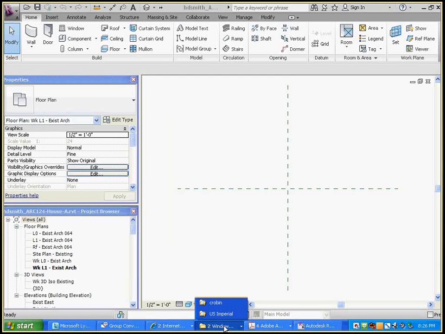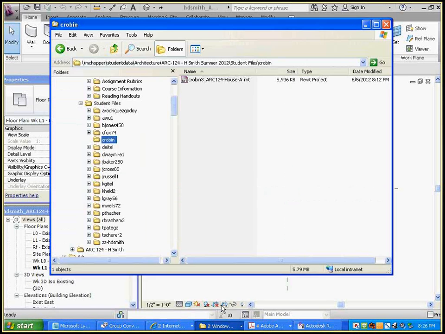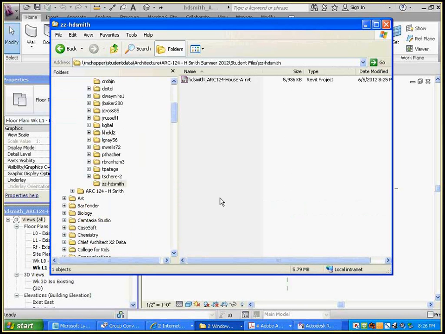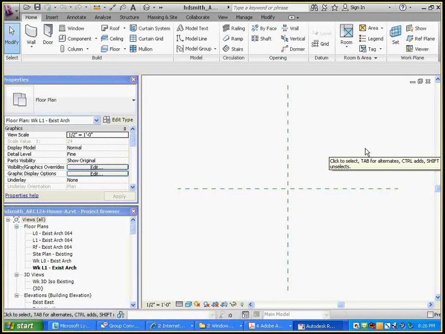And I like to keep an Explorer window open down here so that I can have my folder ready to look at from time to time. And if I have any questions, I can see my backups, I can see what time I saved it, and how big the file is. See, the file right out of the gate is almost 6 megabytes, which is bigger than most AutoCAD drawing files, because there's a lot of information in here. Any questions so far? Everybody has those two green lines, which are called reference planes here.